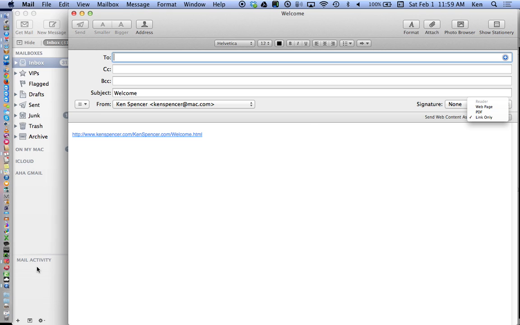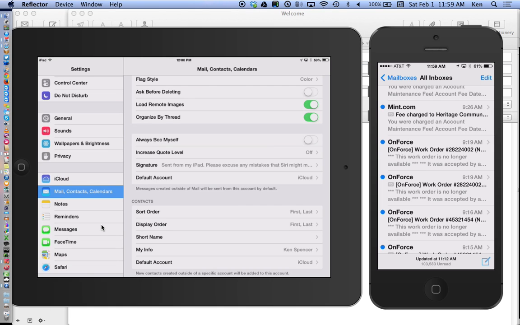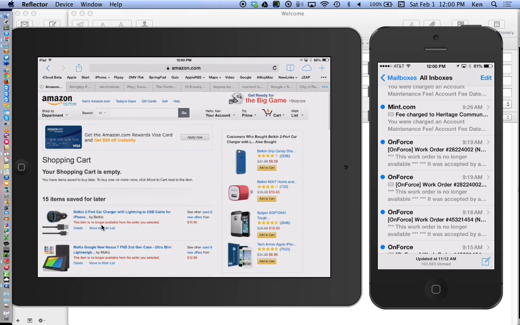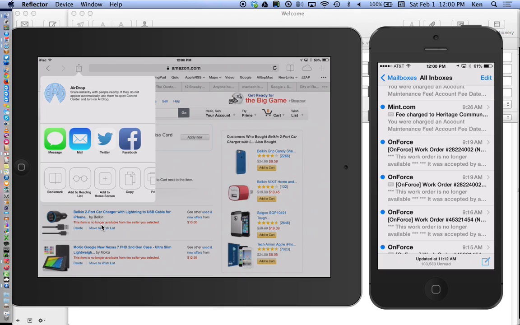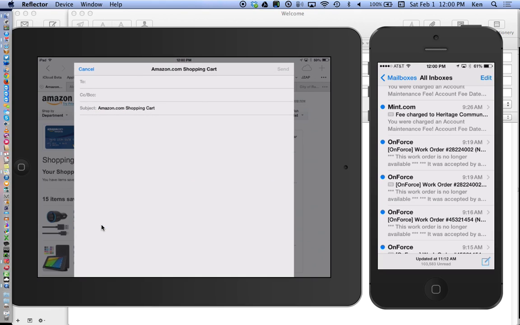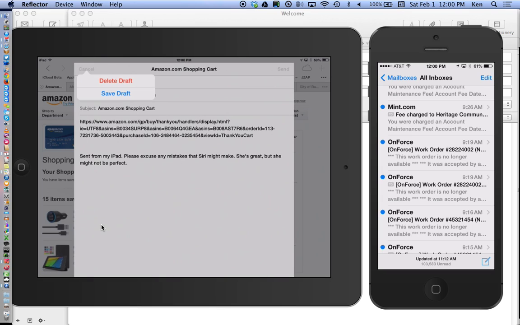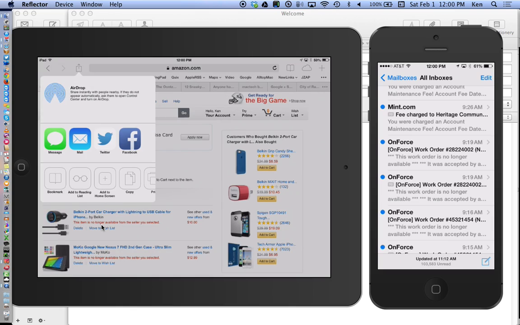I was in Safari. Let's show you how it happens on your iPad. If you go to Safari, and I want to send this page, I go up here to this little indicator right here, and I click that, and I say mail, and look at that. It puts the link right in there, and I mail it to somebody. Can you also do the whole message? You can't from here, no, because it's a little bit too big for it. By the way, you can also message somebody that, like a text message. Okay?